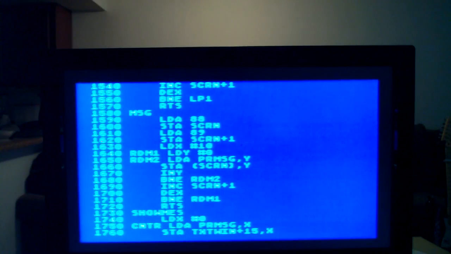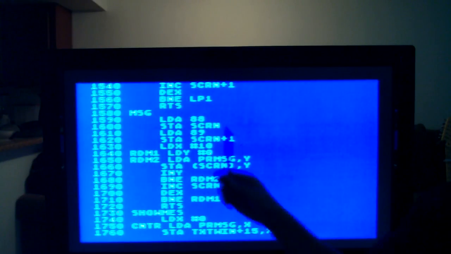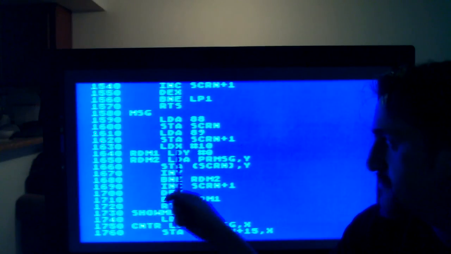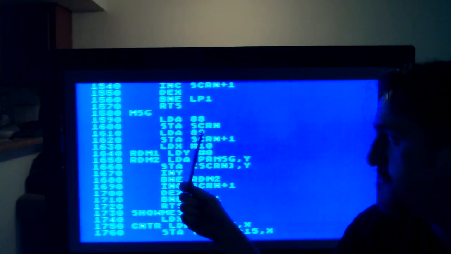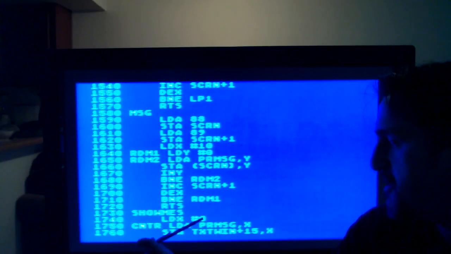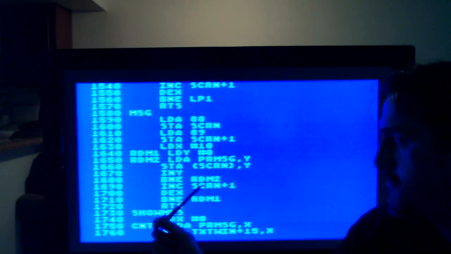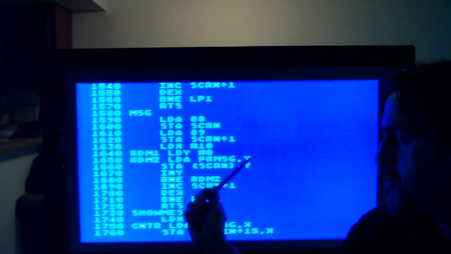Yeah, I probably won't go into the... Oh, I could explain this one. This one's very similar to what we did above. This keeps track of the screen high and low byte for the screen memory. And this is setting it up for my next drawing, where I'm drawing a message on the screen.